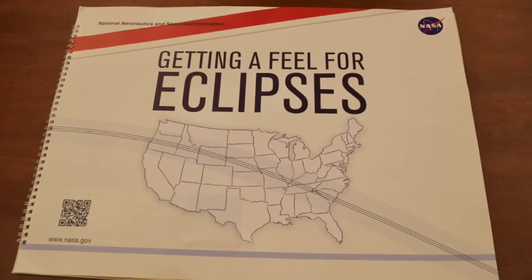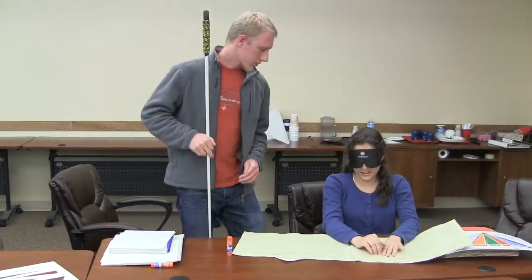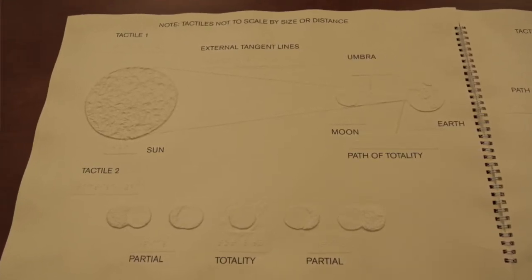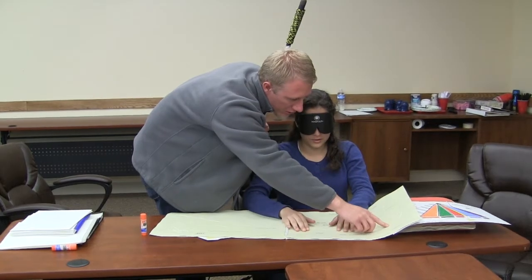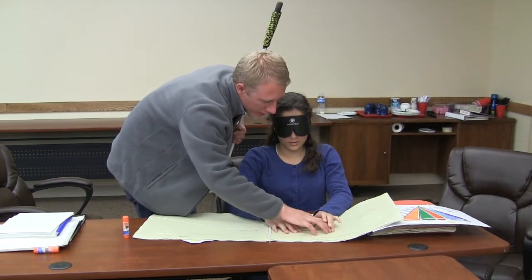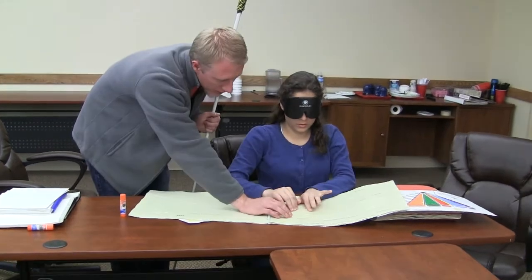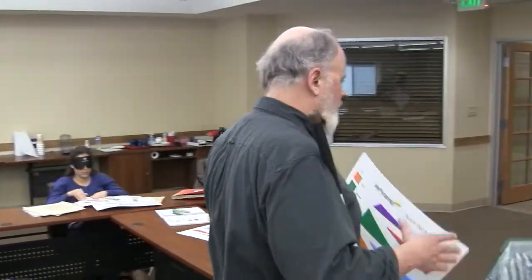Let's look at the eclipse. There's a graphic of it over here. External tangent line — it's this line, and it crosses them. This line is any light that comes from the sun. The furthest light that comes from the sun is going to be at the end of the sun. All of that light in between that line is going to be blocked by the moon. Where it hits the surface area — that's the total eclipse. Some schools are going to present stuff like this. Some schools will say, do you want tactile graphics? They can be really useful. But if you don't know how to use them, they won't be useful.